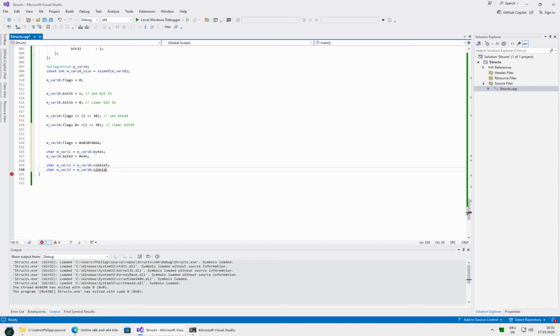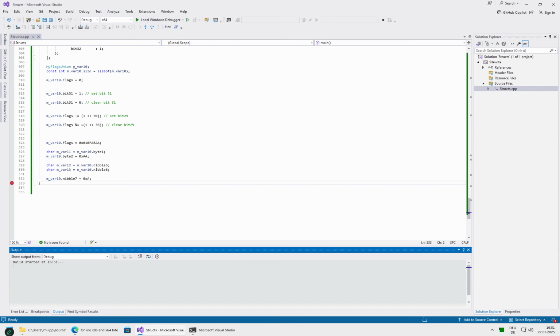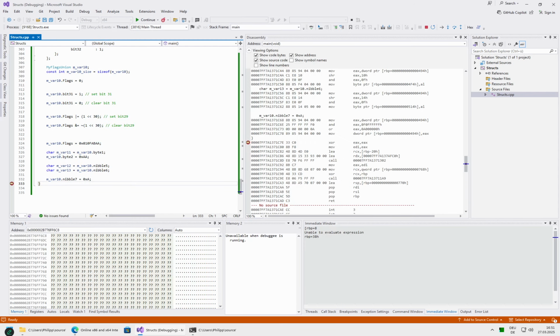It will always receive only the lower portion of the variable. The 7 equals, let's assign it to something, 0xa. Okay, we have assigned the nibble. We did already the bit assignments further up, so we don't need to do this here. So let's just run it and see how those different operations will look in the assembler.